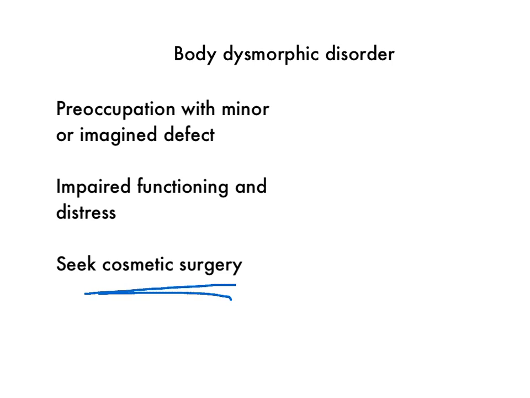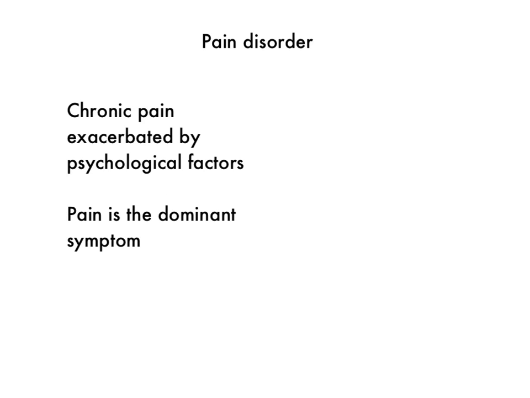The last one is pain disorder, and this is chronic pain exacerbated by psychological factors. So in this one, pain is the dominant symptom. So this is where you have someone who's had maybe back pain for a while. You didn't find any reason for why they had back pain. They just had it for a while, and then they go through a divorce and it gets worse. Okay, maybe they lose custody of their kids and it gets even worse. I mean, who knows? But it's basically exacerbated by psychological factors, and those factors play an important role in the severity and the maintenance of the pain also.